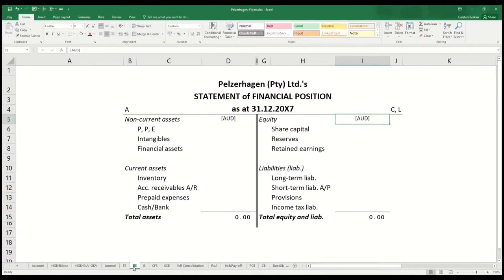Now we start with the first activity, which requires that we make entries on the balance sheet. So the company is established on the 2nd of January in 2007, and the owners will contribute an amount of 100,000. So the 100,000 will be recorded as share capital, 100,000, and we record the amount at the same time as cash at bank, as the money has been paid into the bank account of the company.